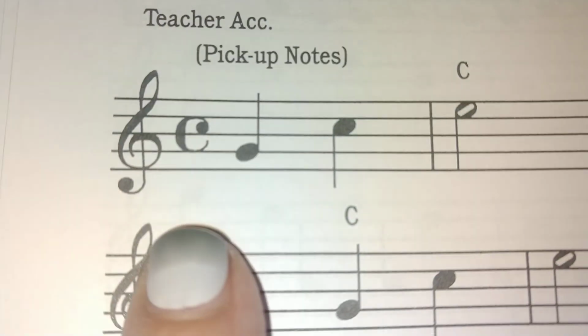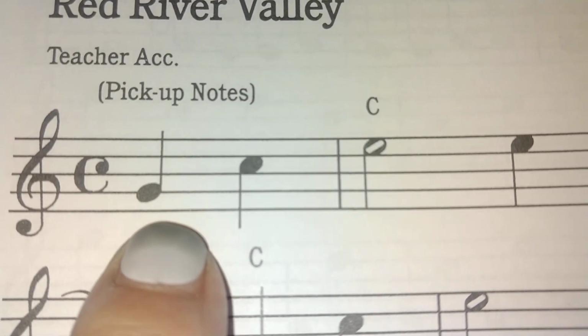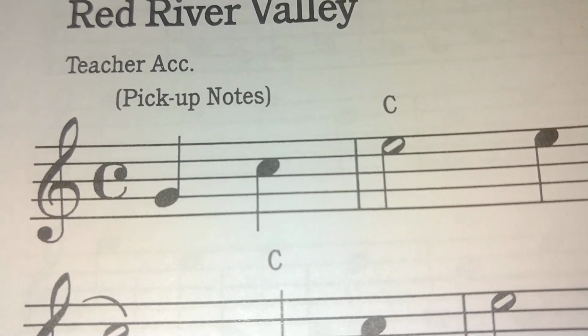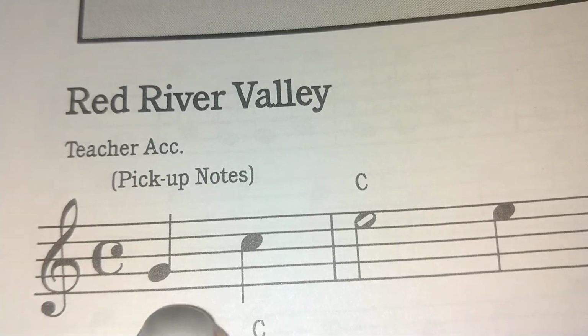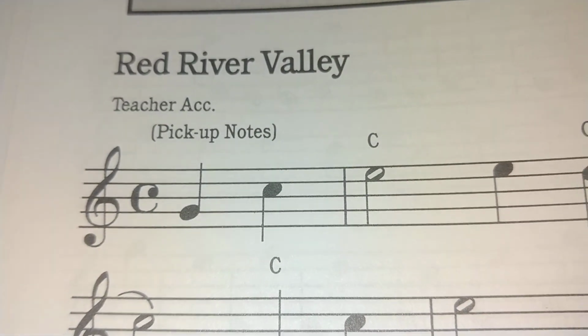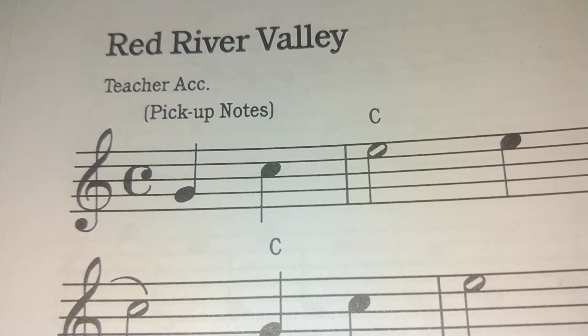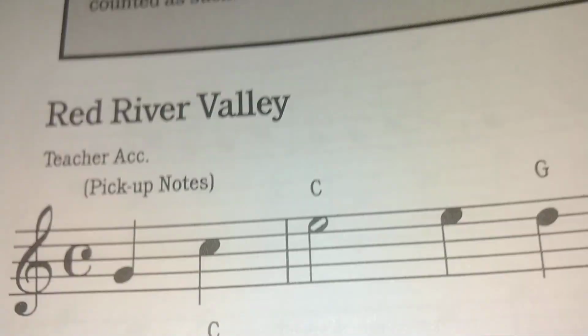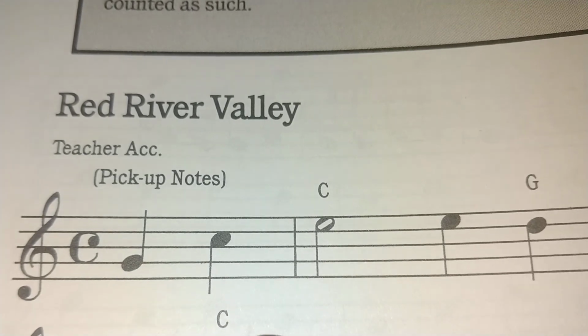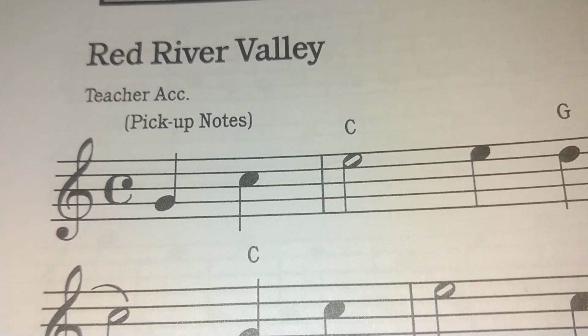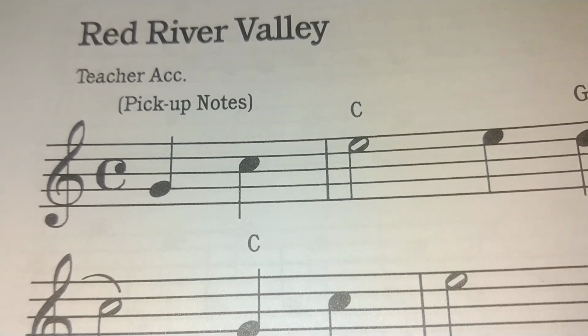Now going back to our first measure, we're going to notice that our measure only contains 2 single quarter notes, okay? So 2 single quarter notes is going to mean 1 + 1, which we know is 2. Now we know from basic math that 2 is not equal to 4. So we know right away that because the measure does not add up properly to what it's supposed to add up to for our beats per measure, this will tell me right away that my song contains pickup notes.